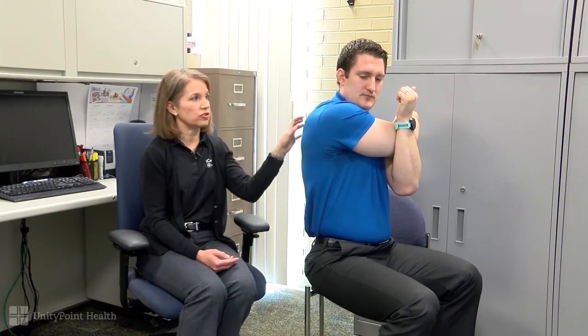I'm going to take my arm out in front of me and bring that across my body. As I do that, the other hand's going to come up behind the elbow. You can grab with your hand or your forearm here, and Carol's going to point out the muscles I'm stretching as I bring that arm across. You don't want any pinching in the front of the shoulder. Should feel the stretch across the back. Absolutely, just that nice gentle stretch for 10 to 15 seconds.